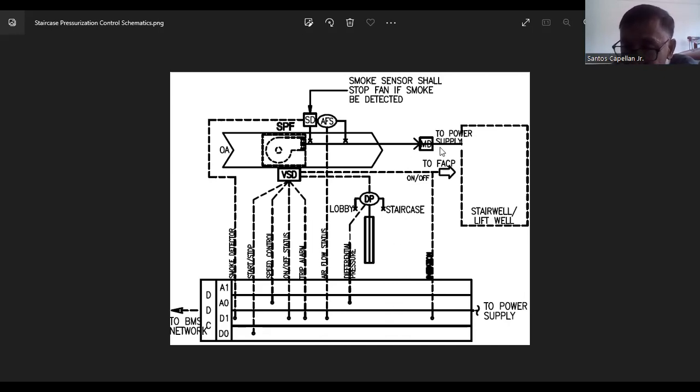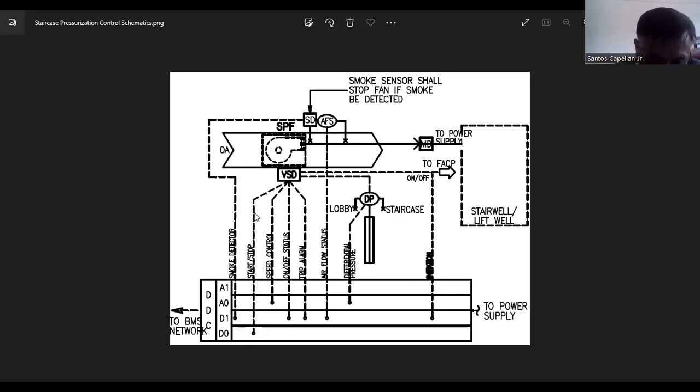Then what will be the monitoring? What will be your guess? Now, the monitoring should go, because if it is modulating, it is also capable of giving a 0 to 10 volt signal that you can use for monitoring the percent opening of this damper, and it will go to analog input. Because you are giving a 0 to 10 volt signal, then this damper is also capable of giving back a 0 to 10 volt signal that you can use for monitoring the actual opening. Okay, so that is another thing to consider here.